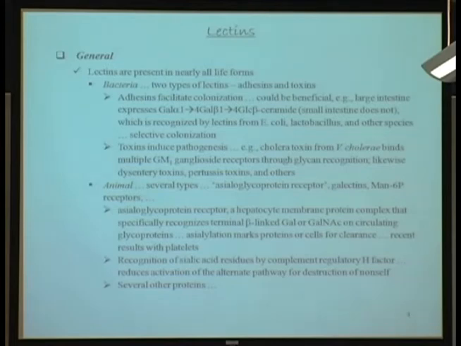So the idea, therefore, is that if we know the mechanism as to how asialoglycoprotein is playing a role, then what do we do? We basically prevent desialylation, okay, and thereby we extend the life of platelets so that storage becomes much easier. A very simple application of the basic biochemistry.